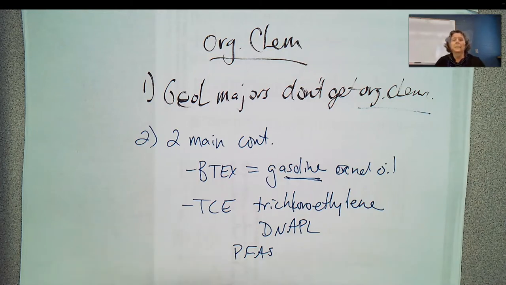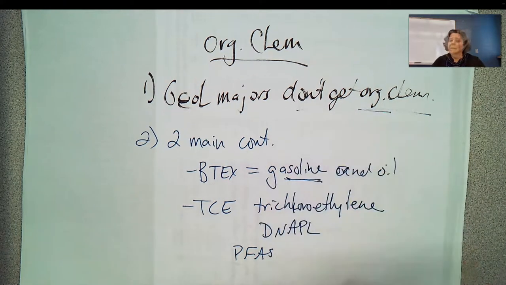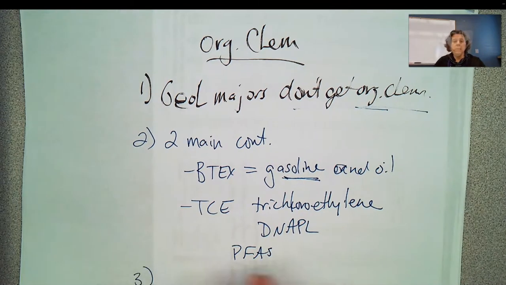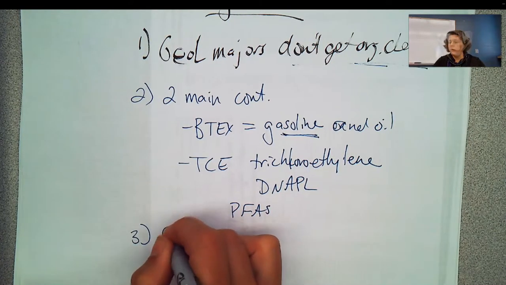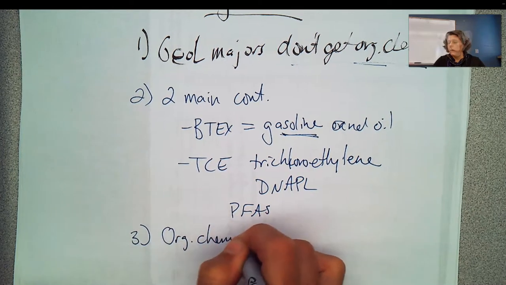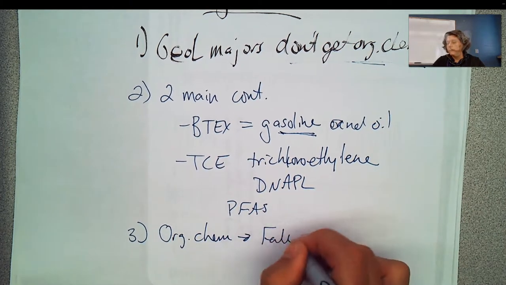So the main contaminants that a lot of gasoline spills lead to, the major organic compounds that you're going to be cleaning up and working with, are organic in nature. And since you guys never take an organic chem class, it's kind of my duty for you guys to learn organic chemistry so that you can talk about this. The third reason for this is understanding organic chem. Once you know organic chem, you can understand the fate and transport.